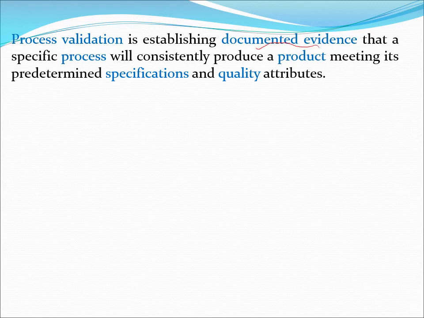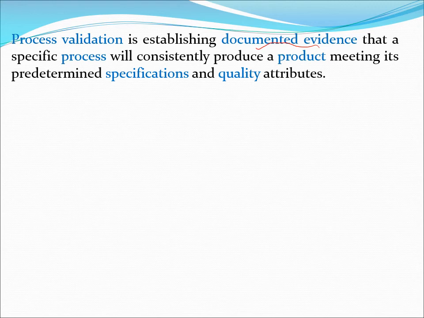To show that the manufacturing process is able to produce a product which is really qualified and having all the right specs. For example, if you are making tablets, validation of manufacturing of tablets means writing everything that shows that the manufacturing process is going well, the machine is working well, the persons or the technicians working on the machine are really qualified, and so on. So at the end, you will have evidence that this process is able to produce a product which is really qualified.